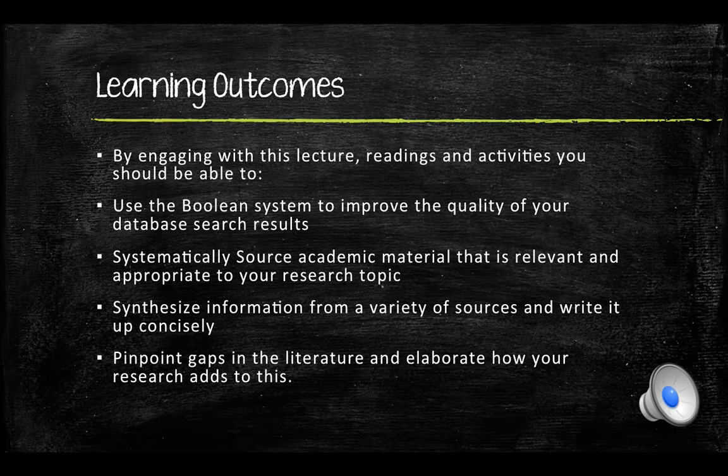So we've got some generic learning outcomes for you from today. By engaging with this lecture, readings and activities, by the end of it you should be able to use the Boolean system to improve the quality of your database search results, systematically source academic material that is relevant and appropriate to your research topic, synthesize information from a variety of sources and write it out concisely, and pinpoint gaps in the literature and elaborate how your research adds to this.